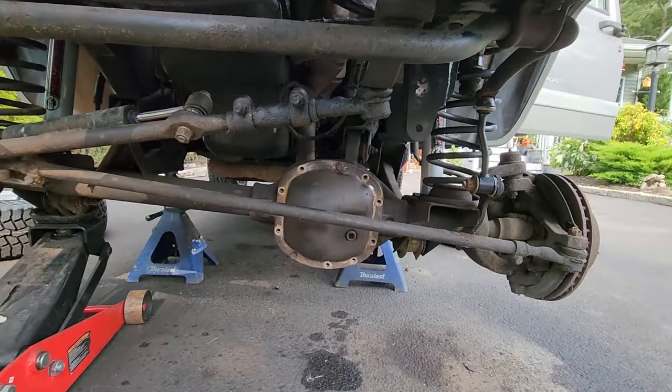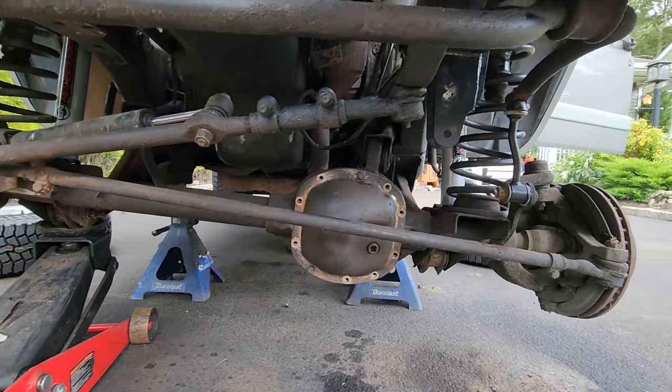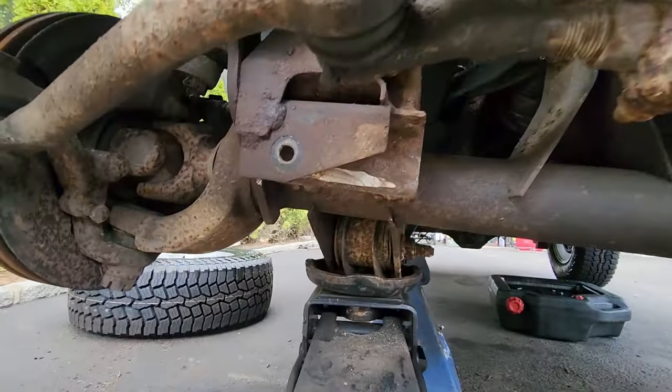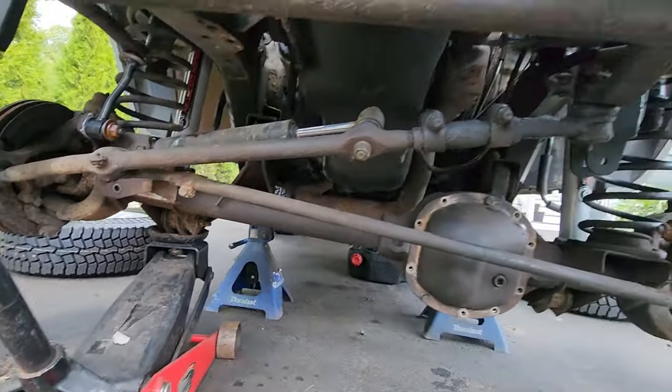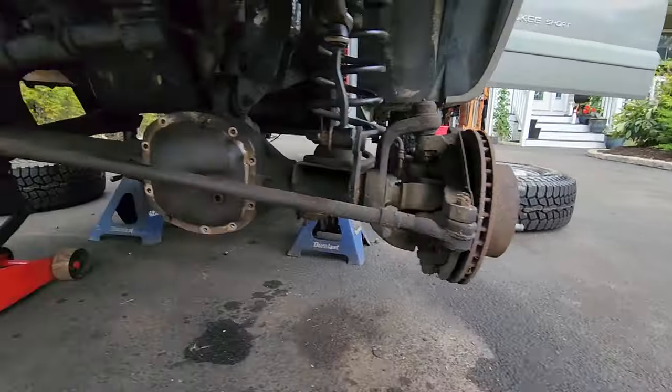It's kind of easier to do it on the ground, if I'm being honest. You could have somebody push the Jeep side to side while you get the bolt in the hole. What hole? This hole. So we'll reattach this. As soon as I get these wheels on, I'm all ready to go. Nice and staged up for that.